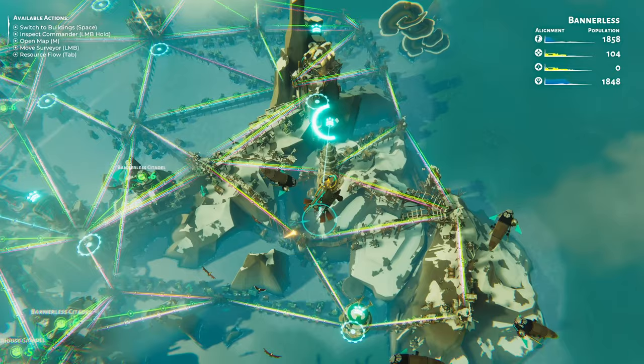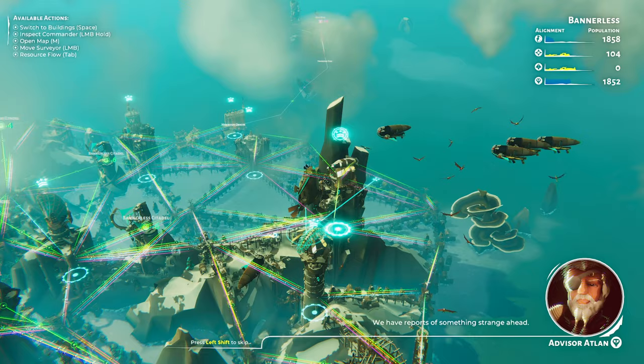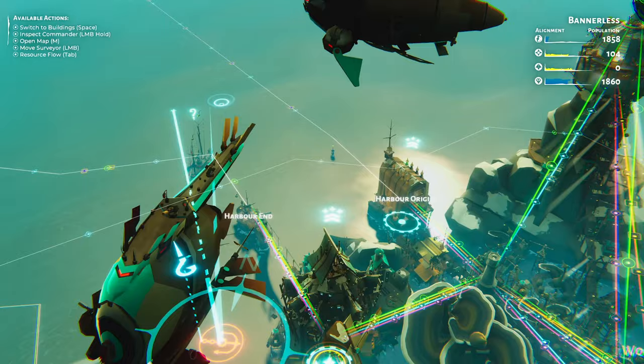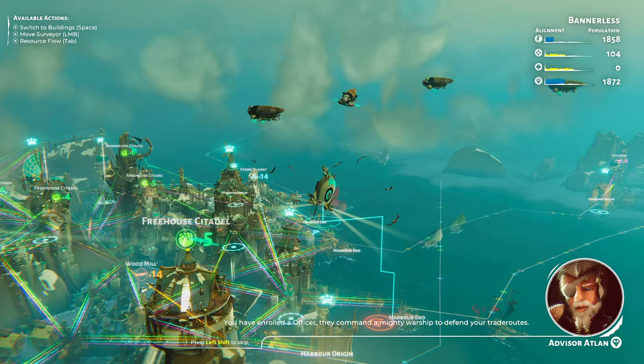Let this be. I'm hard at work reaching out to the pirate clans, getting them to. We have reports of something strange ahead. I'll admit, I've done some terrible things. You have enrolled an officer. They command a mighty warship to defend your trade routes.